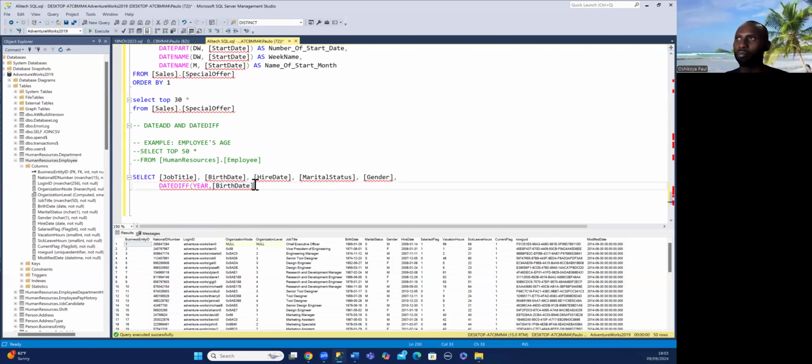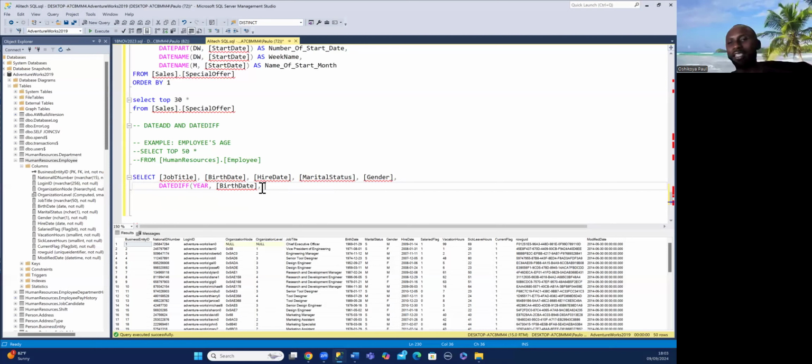Do we want to get age from the hire date? No, use today's date. Hire date is different, it doesn't mean today's date. So how do I get today's date?